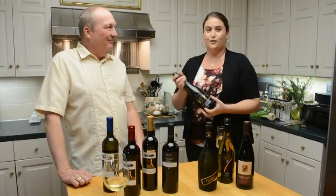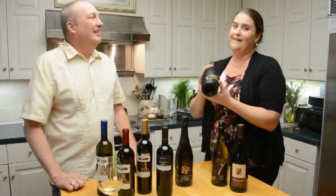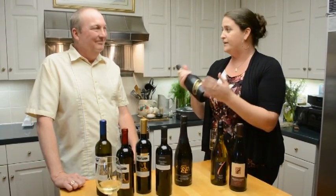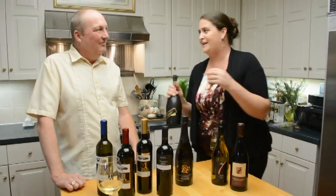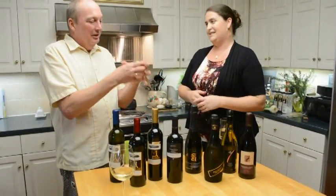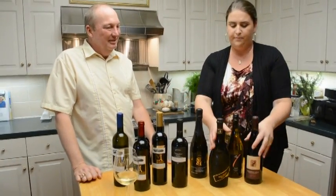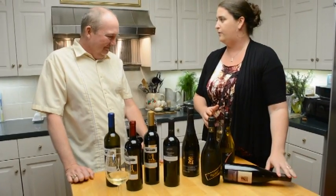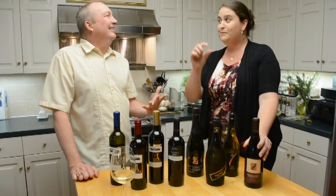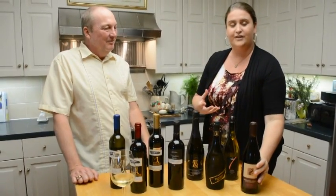With all the carbon and stuff that's in your bubblies, you don't want it to explode on you. Now today we have factories that make these bottles, but back then they didn't. So if you didn't have that punt in there, it was going to be somewhat of a wobbly bottle. But in older red wines, it was there also to collect the sediment. When you poured it out, it would collect around the ring and instead of being flat on the bottom, it was easier to pour and you got less sediment. They also shaped the bottles so that they could be laid on their side to keep the cork wet — that's why they all have some sort of a shoulder. They knew you were going to stand that bottle up for a little bit before you drank it, so they left you that punt so it could collect the sediment and you wouldn't have it floating around your glass.